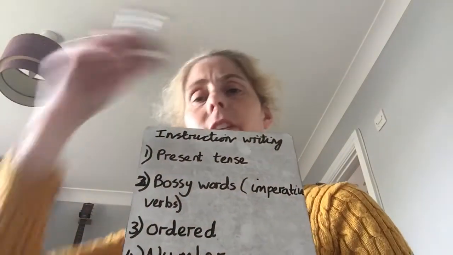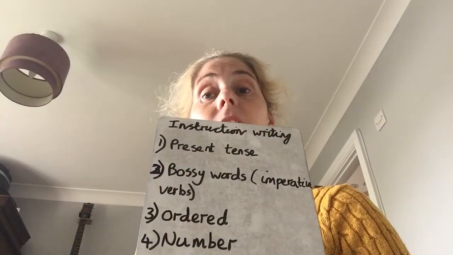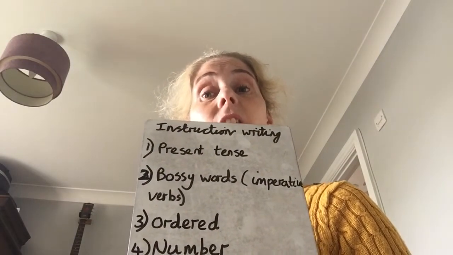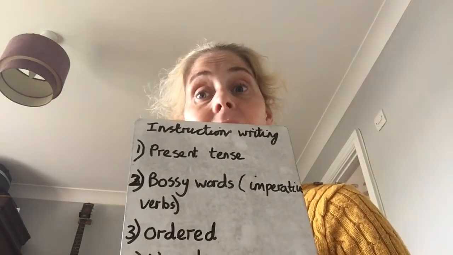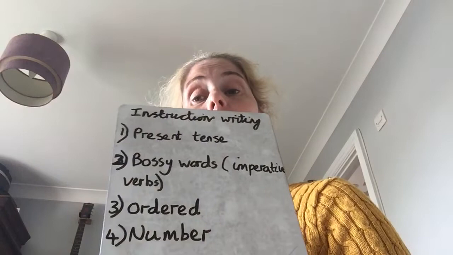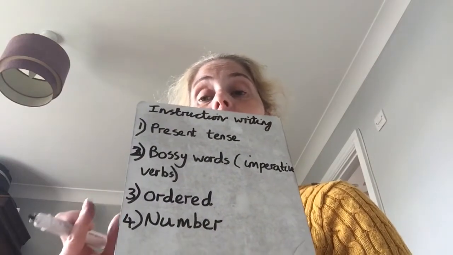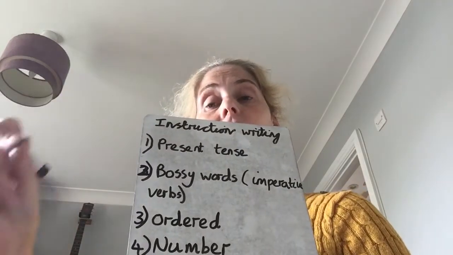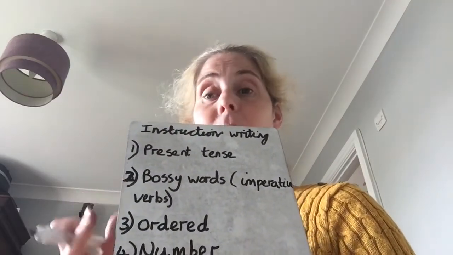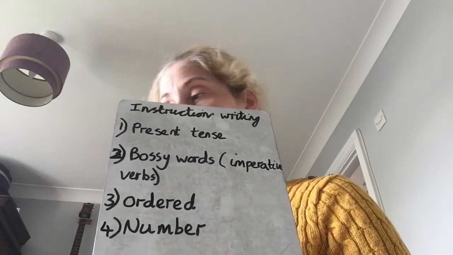If we put them all over the place, it makes it very difficult for somebody to follow, and then they might not make a very nice cake, and we want yummy cakes. Okay, so we need to make sure they're ordered, and an easy way to order them is to number our instructions. So each time we write a new instruction, we put a number, a bit like I am here to show you.